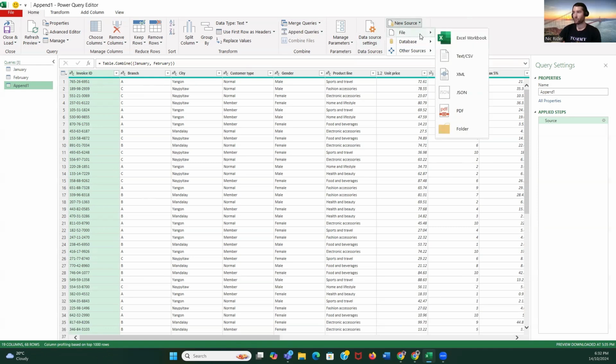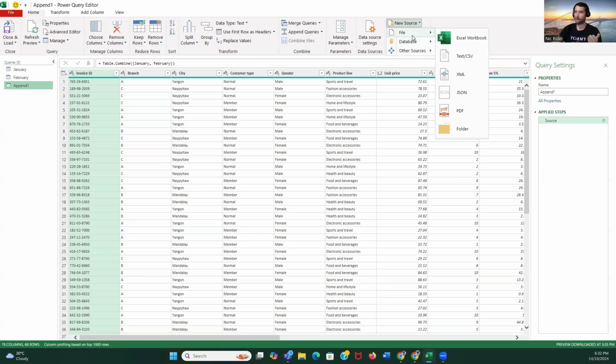If March wasn't in Excel, for example, say you had January, February in Excel and you had March in SQL, you would go down here to database and you would go SQL Server and connect to the SQL Server. If you're using other tools, you can go from the web, depending on what you're doing.